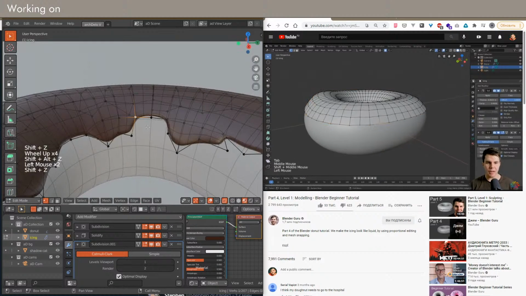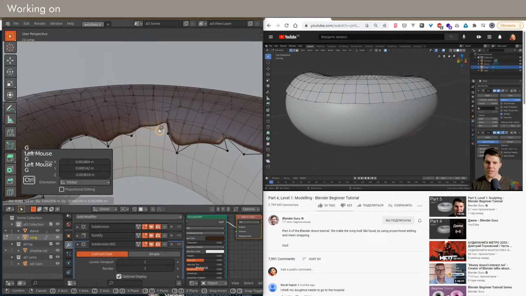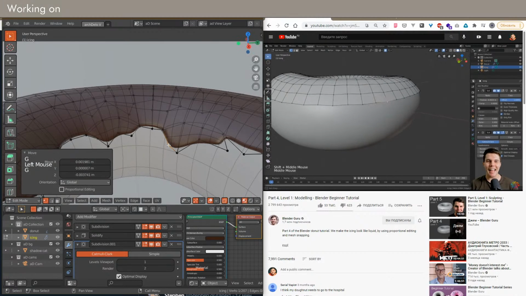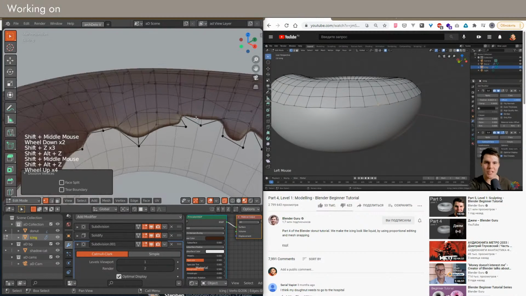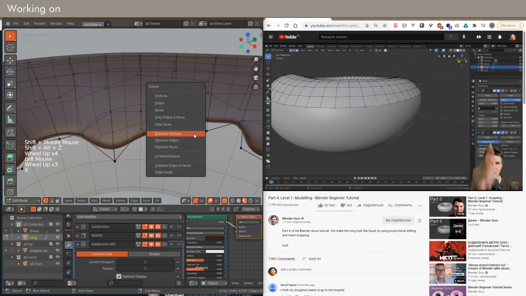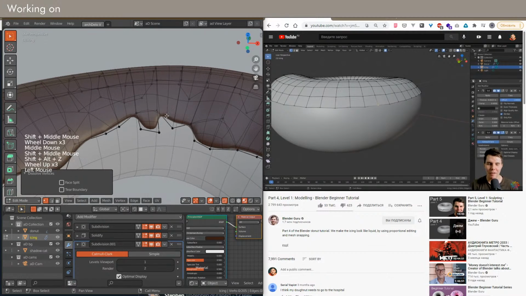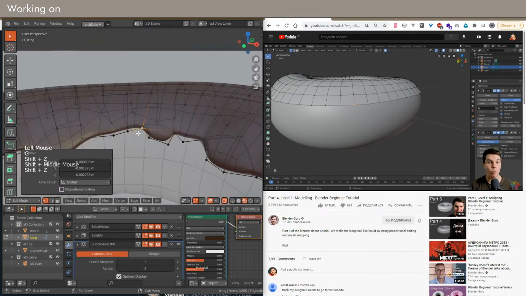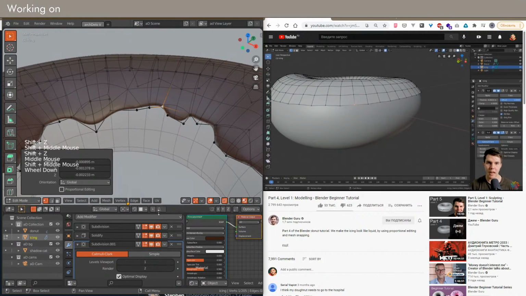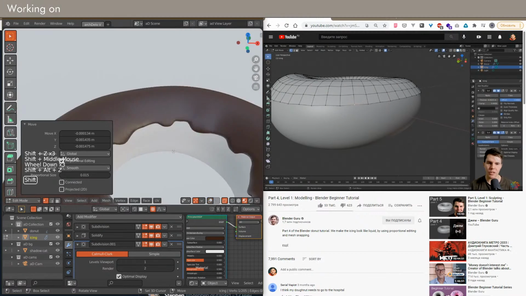Okay, so now we have enough detail, and you could see that if we were to grab one of these vertices here, vertex, vertex, the people in the comments are like, you keep using the wrong term. I swear it's vertices for plural, vertex, singular, and I stand by that. If I was to grab a single vertex here, and I was to pull it down, and I want to use proportional editing for this, I want to keep that turned on. But if I was to do that, you can see the rest of the icing comes with it. And I really only just want that edge there.